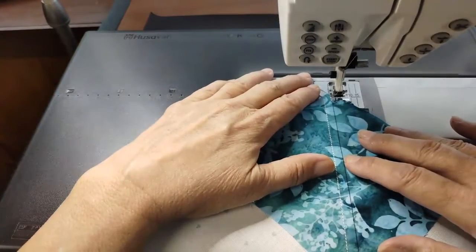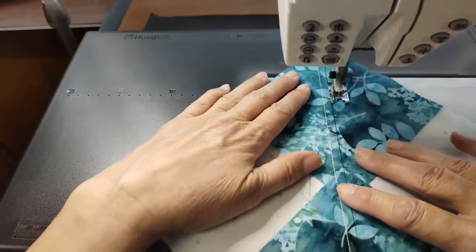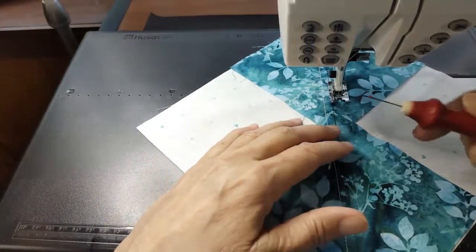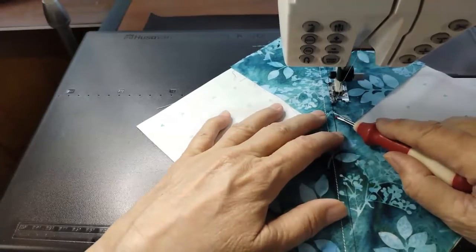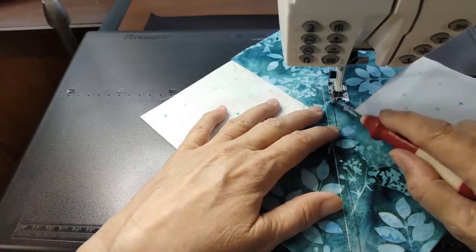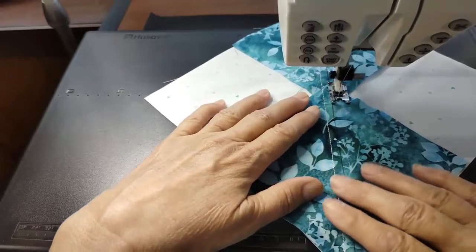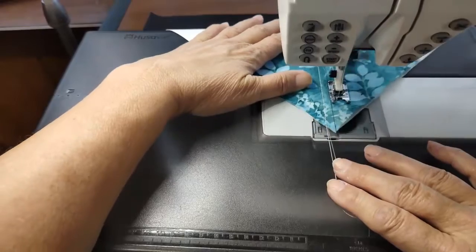And let's do one on the other side. And I have to remind myself to take that little bit extra. And now I'm coming to this corner. And there's a couple things you can do. I just get my seam ripper or a stiletto, and I'll just hold this point down as I get close. So I want to get that point under my presser foot. And then I'm just going to hold right here so that it doesn't flip up on me. There we go. And now I can just do a straight run all the way to the other side.